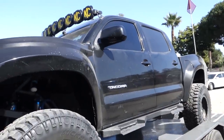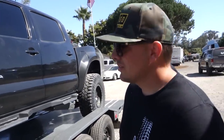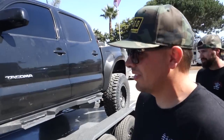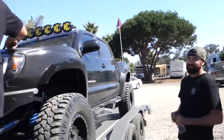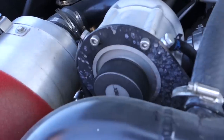So tell us about this thing, man. I hear it chirping out there. Before we even jump into the suspension, what kind of motor do you have in this? It's the Toyota 4.0, but I got a supercharger on it. What kind of supercharger? It's a URD — it's a centrifugal, like a ProCharger style. It runs off a pulley — it almost looks like a turbo but it's belt-driven. It's got like eight pounds of boost, mild.